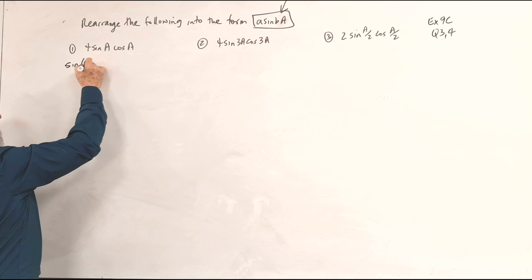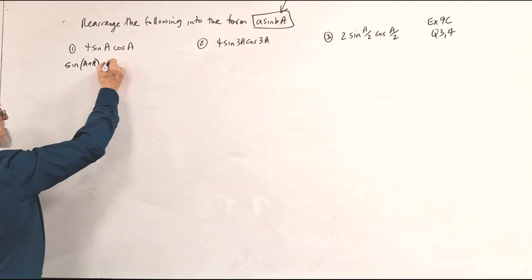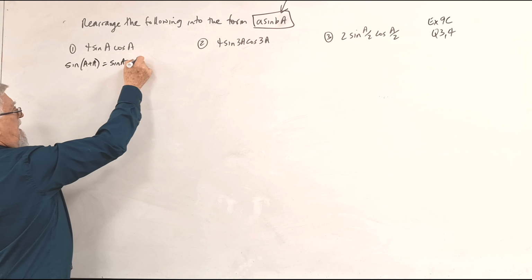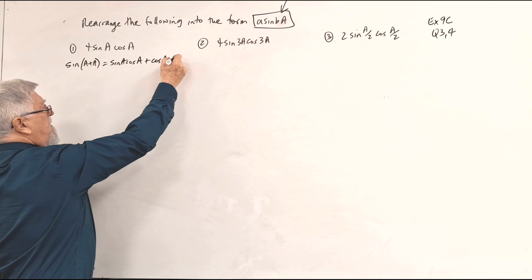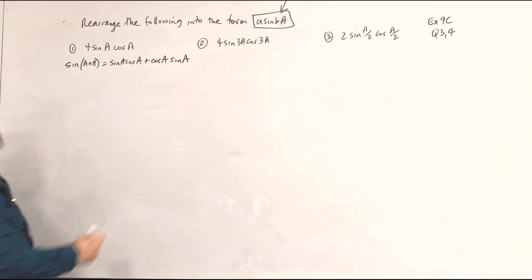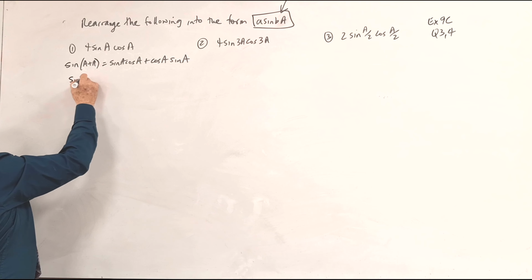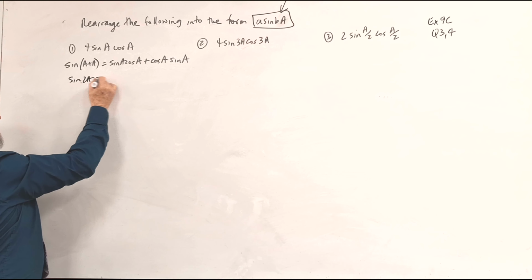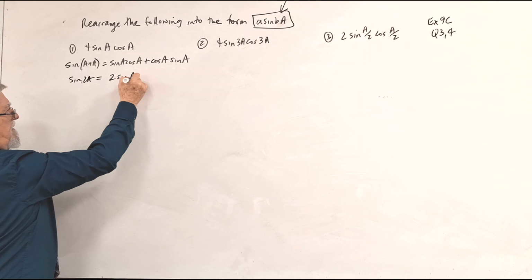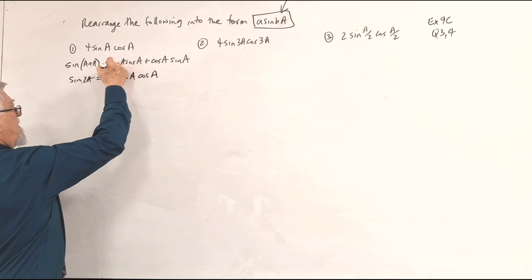I'm going to actually write it for a moment. So that's sine A cos A plus cos A, because a whole lot of people just don't take this in, and it takes a while to sink in. So we now know that the sine of 2A is 2 lots of sine A cos A. One of those plus one of those.